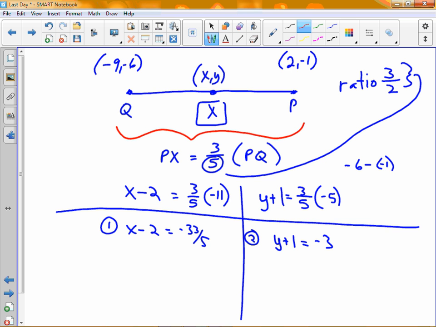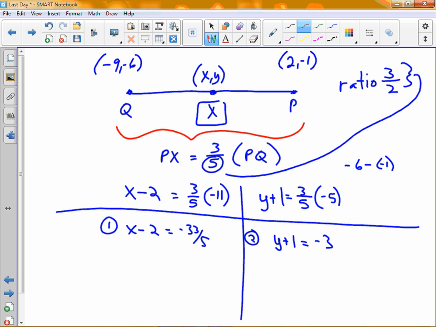So this ratio gave me 3/5. But again, Coach Hill, that says 3/2. I know it says 3/2, so that means if I'm going to break this up into 3 parts over here and 2 parts over there, then I have to have 5 total partitions. So I have to have 5 sectors right there. So that's why I went 5. Then the 3/5 sets the situation up. So with px, this distance right here, which I get by going x minus 2 and y plus 1, is equal to 3/5 of p cubed.